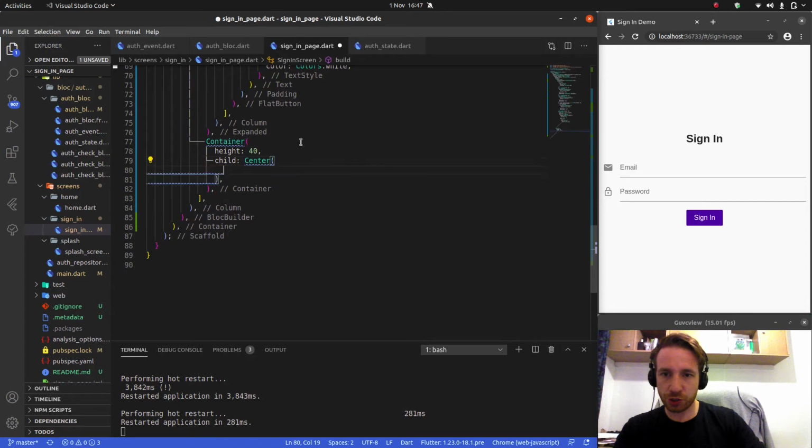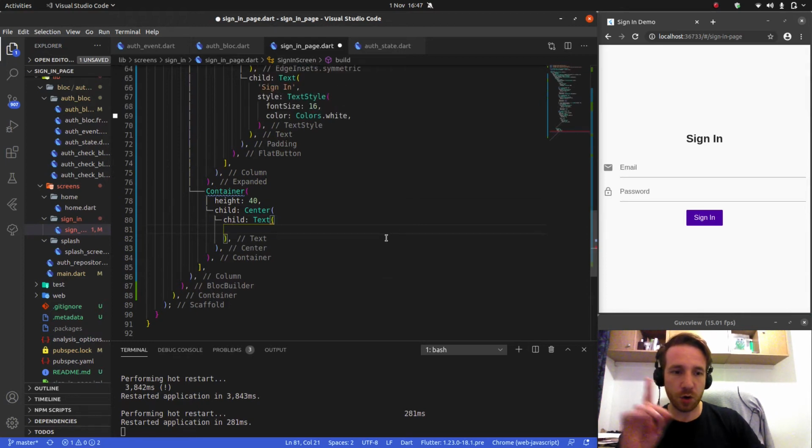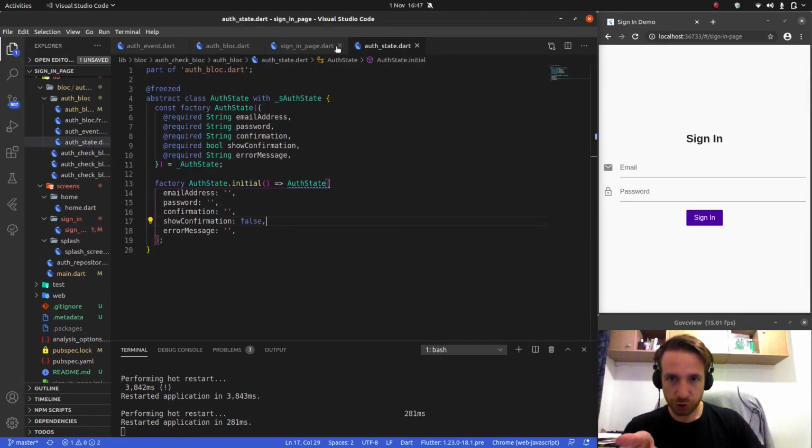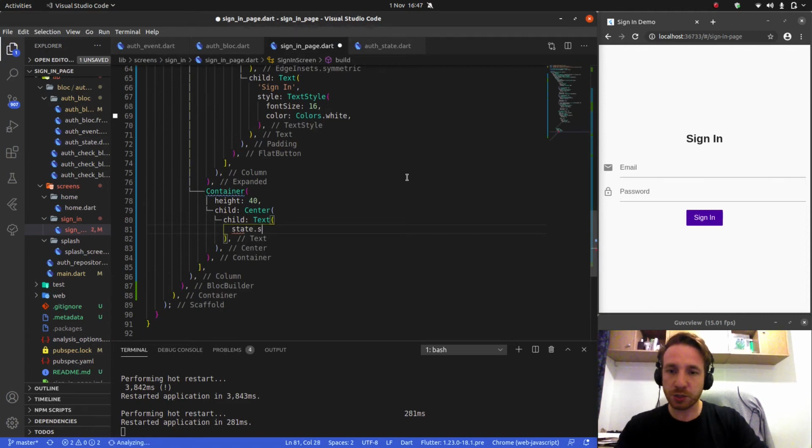And this child then is going to have a child of Text, where we're going to use that ternary from the state.showConfirmation. So if showConfirmation is true, then we're going to say "Already have an account."